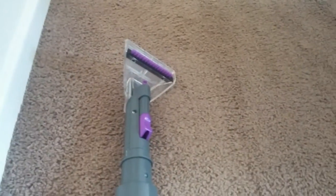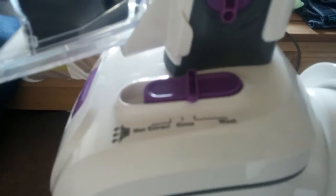A bit of trouble trying to get the detergent to come out the end, and what I realized is that I had the setting up here still on max extract. You have to have it on the wash feature to be able to do that. I totally forgot that, so that was the reason why I couldn't get any of the solution out. So when I turn it back on now, hopefully some detergent will come out.